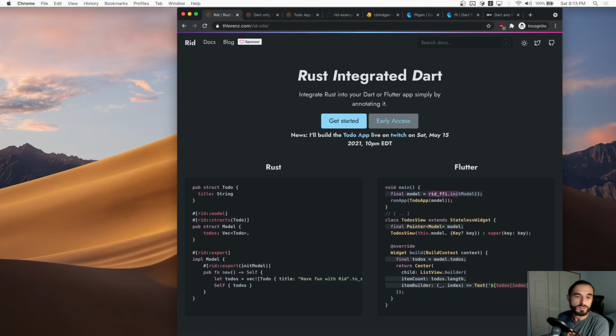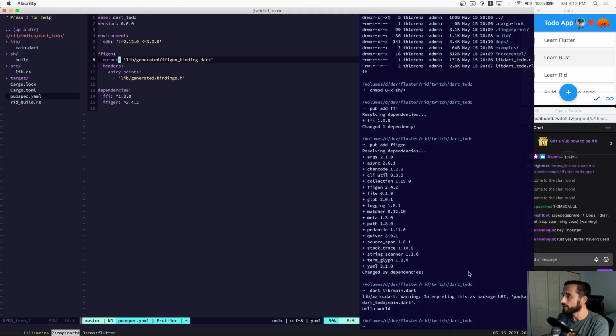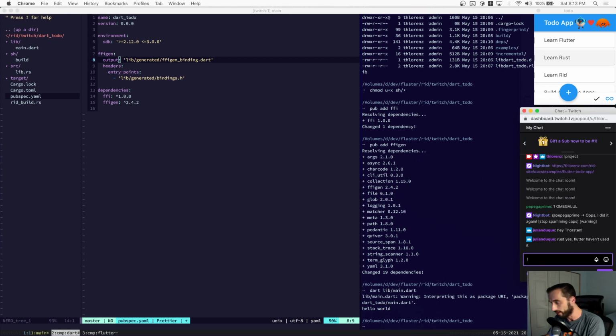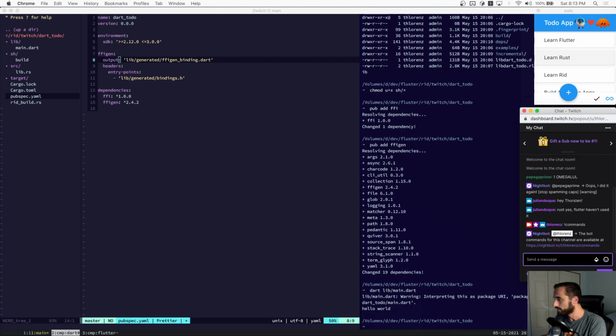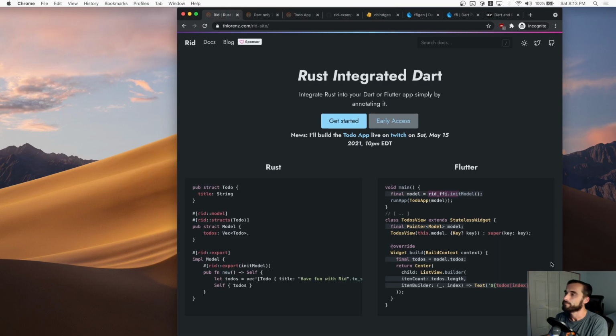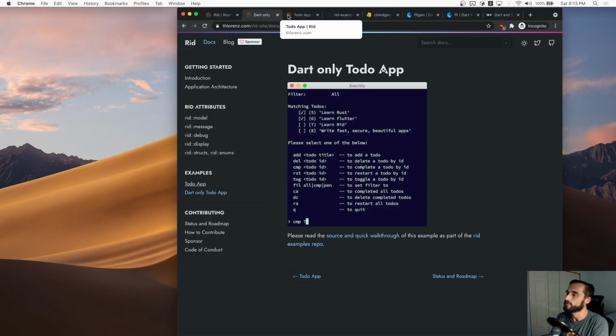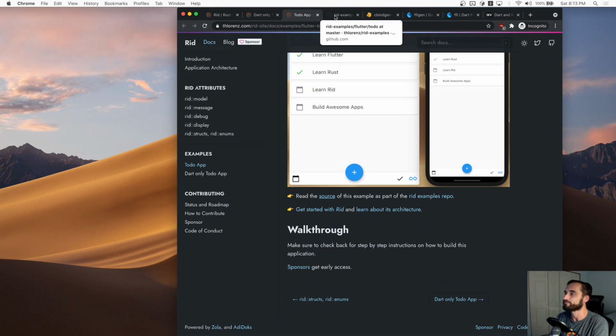and by the way, if you're interested in what we're building, let me actually go here. I have some commands set up, and one of them is project. So this is what we're building. And it's also here. So first we built this version, and then we built this version.